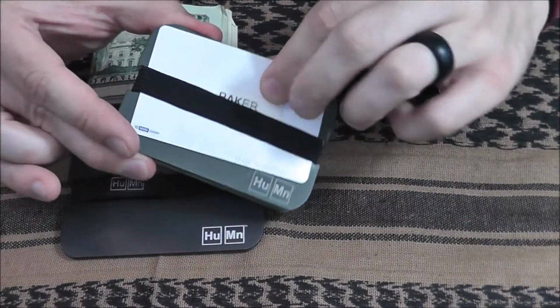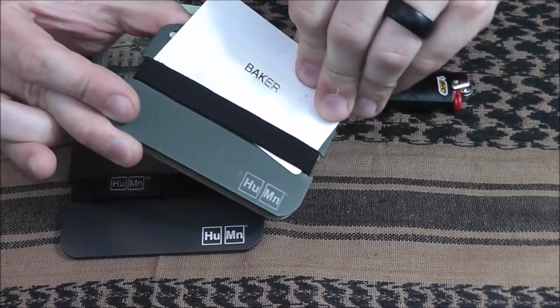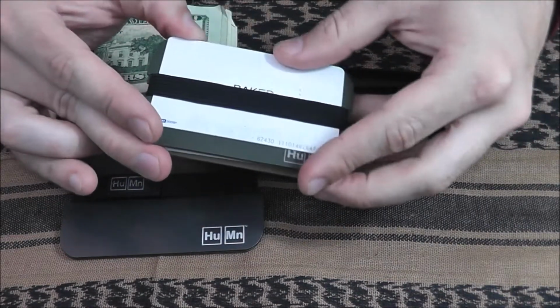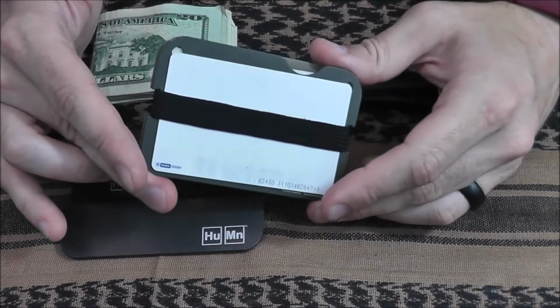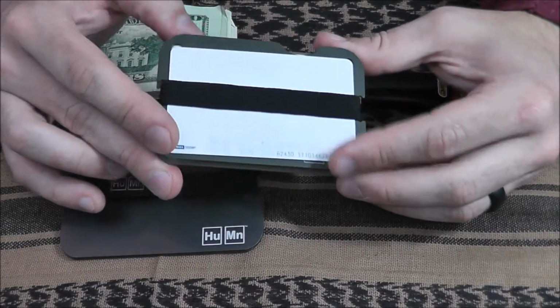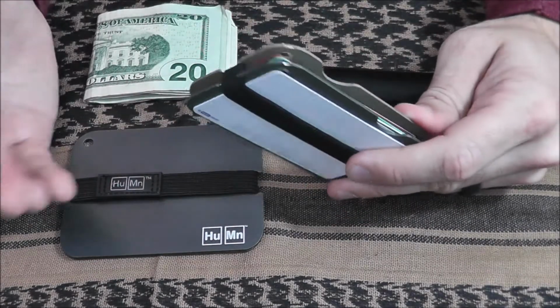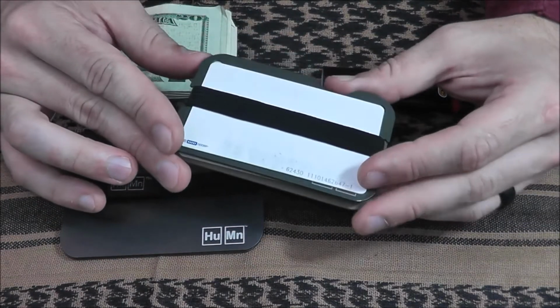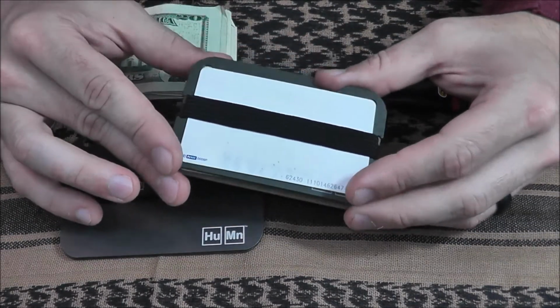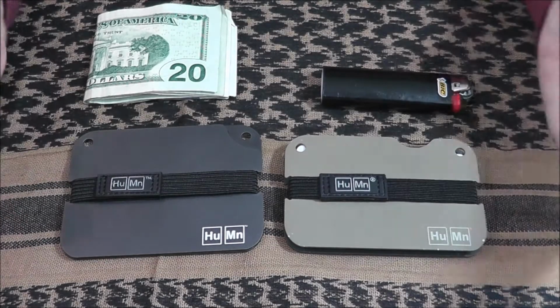So I went ahead and took the card off my wallet, tapped it, and it immediately opened. So that was very interesting to me. That surprised me a little bit. So basically, from my experience, it seems that the RFID blocking does work really well on this wallet. It does exactly what they advertise it to do. So if that's something you're concerned about, that's definitely a great feature in this wallet.